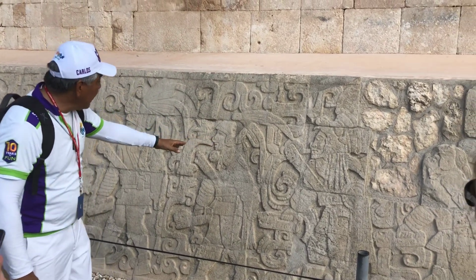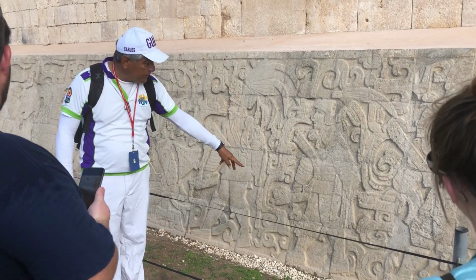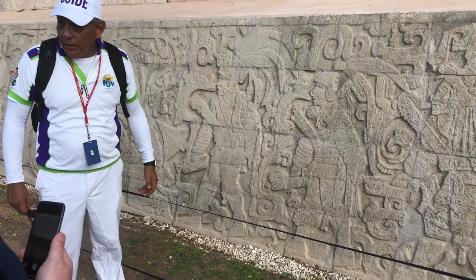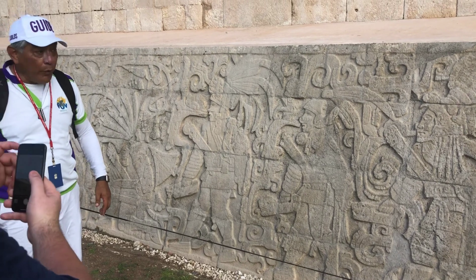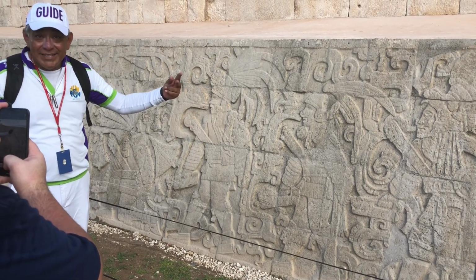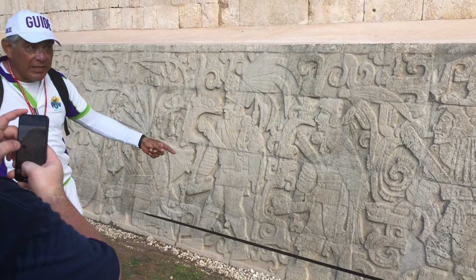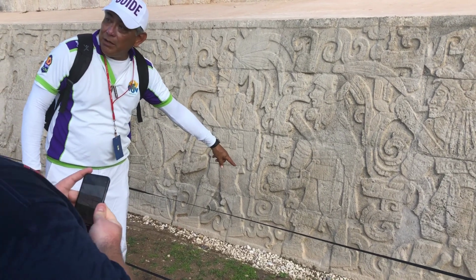You see it? And then we have another one. Look at this one. Again, the 2 legs, the body, and then we see the profile. Please, amigos, notice one thing. All of the players have some very nice outfits. All of them are even wearing sandals. And you can see one detail. Can you recognize the knee pads? Look at this one here. Pretty clear. We have the knee pads, right?